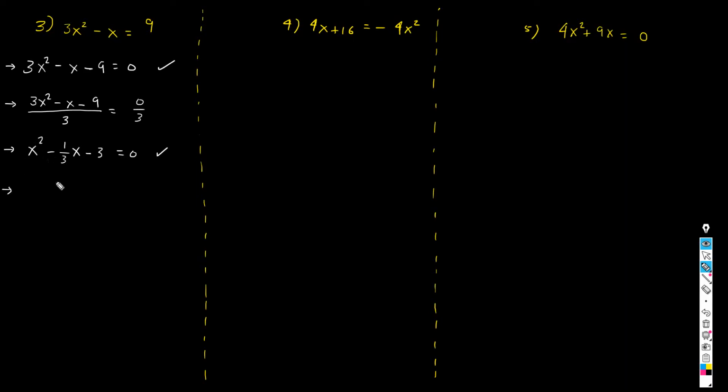Let's continue. Now, bring the constant term, which is minus 3, to the other side. There you go. This is the third step. And then the next step is singling out the coefficient of the x, which is minus 1/3. You're going to bring it some other place, preferably, and you're going to do a series of changes on this. First, you're going to divide it by 2. Make sure that what you're going to get is minus 1/6.